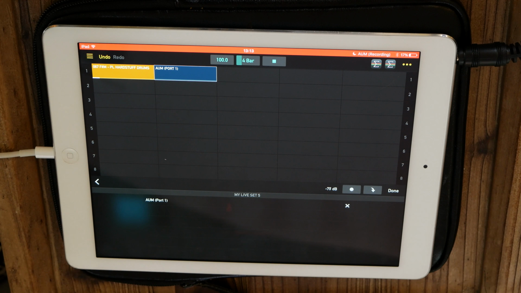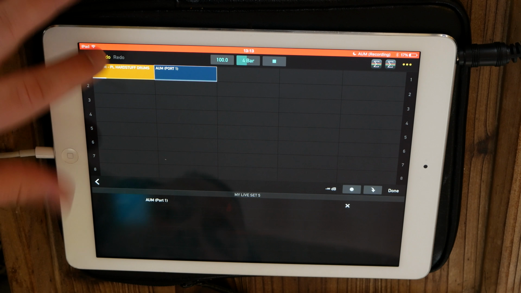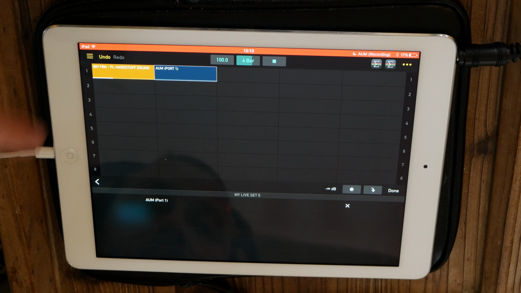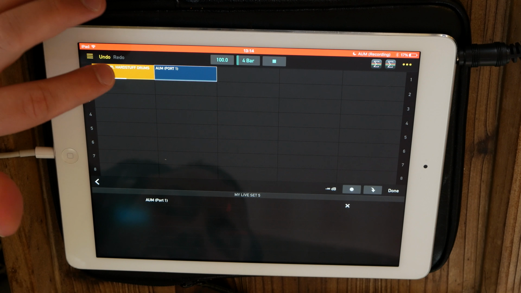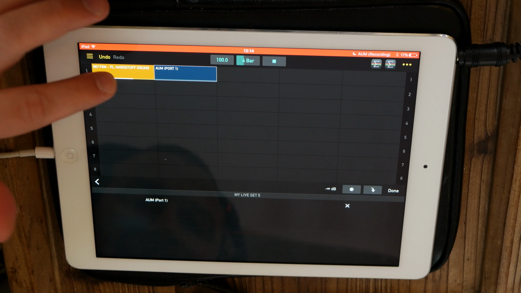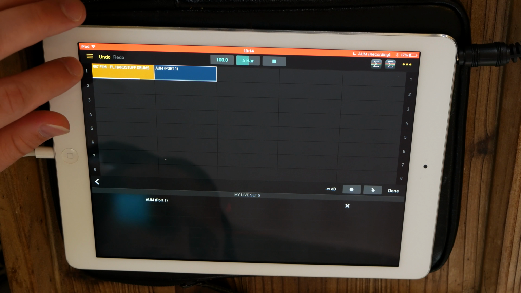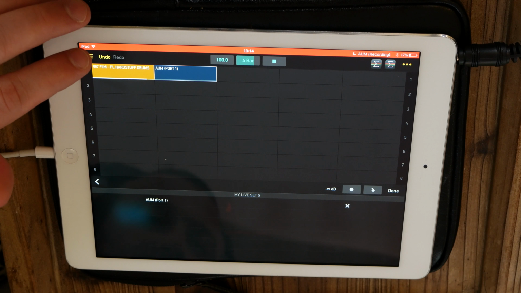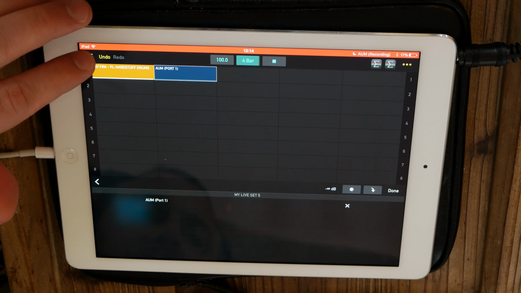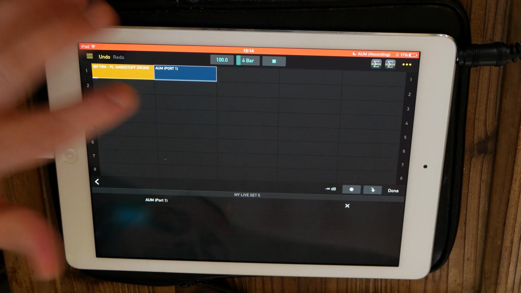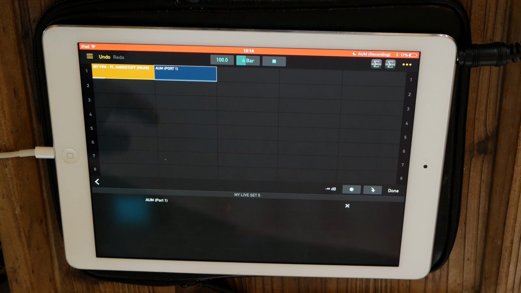Okay, so you can see that it recorded. Even though there was already a track there, it recorded. So it does not overdub, which I was surprised by. I'd like to just hit a kick and then throw in hi-hats, build up a drum loop or other things slowly, but there's no way to do that. And also you can see that once it's recorded, it does not automatically start playing. You have to click on it.